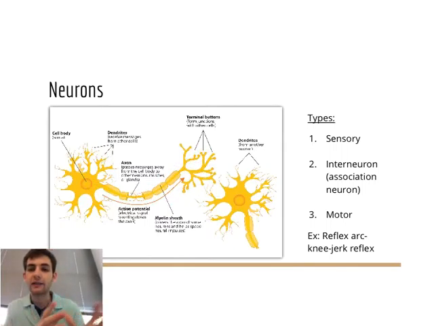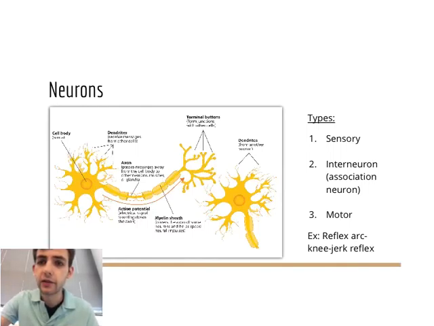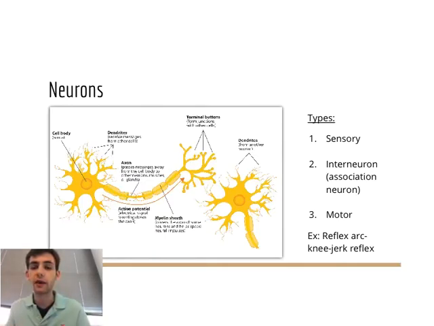And the axon just passes the message away from the cell body, and it always moves away from the cell body. And that's because there are these little blank spaces in between these cells that we call nodes of Ranvier. They ensure that the signal only goes in one direction.